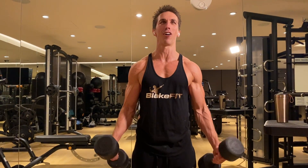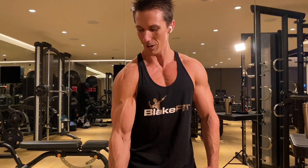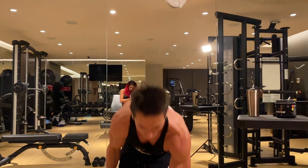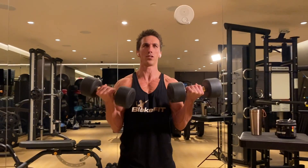The big exercise everyone's missing from their bicep routine is reverse curls, also known as French curls — and we're always pretty weak there, so at Blake Fit we attack our weaknesses first. I want to hit all three bicep angles at the same time: lateral grip for traditional curls to get the biceps wider, hammer style to get the biceps taller, then reverse grip to bring it all together into the forearm and activate that connection point. That's targeted precision sculpting — that's how you get a masculine aesthetic.